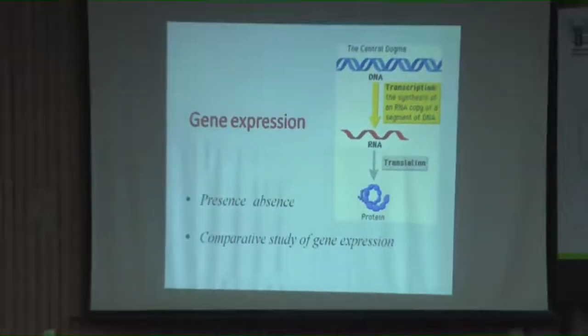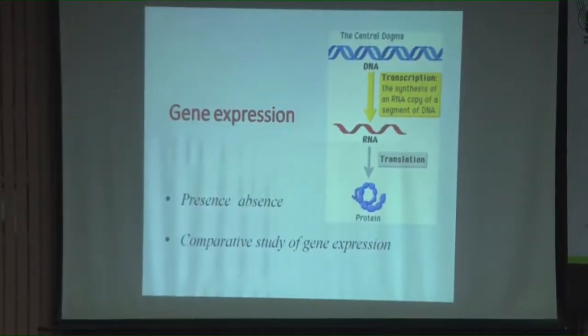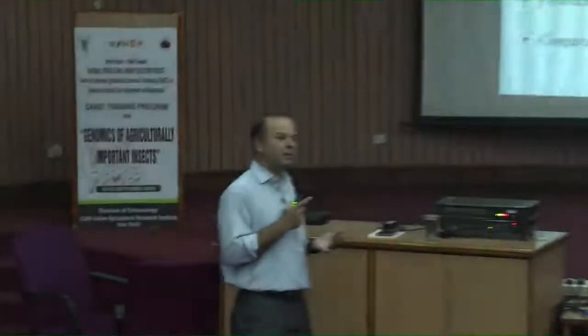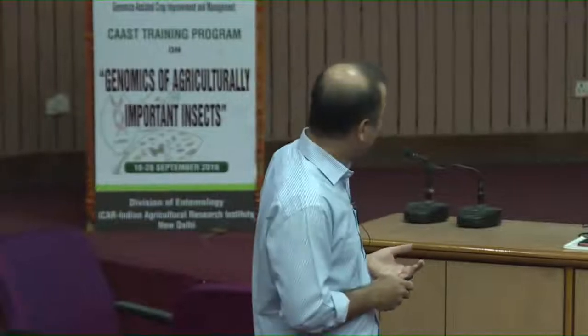The transcription process, the RNA polymerase, there are many RNA polymerases that take care of the transcription process, and then some of those RNAs are mRNAs, and those mRNAs are translated by the process called protein translation and produce a protein, right? And these proteins can be of diverse types, they could be structural proteins, they could be metabolic enzymes and so on, and all the metabolic processes are run by enzymes. So, ultimately if you see, all metabolic processes are run by enzymes and all enzymes are coded by genes, right.